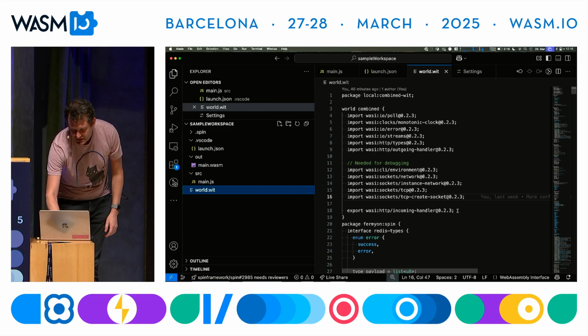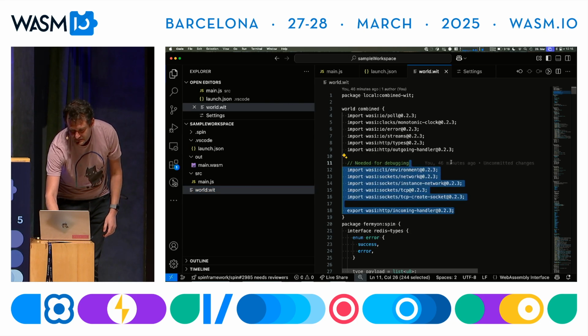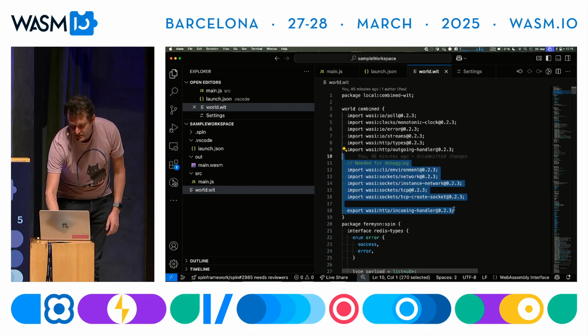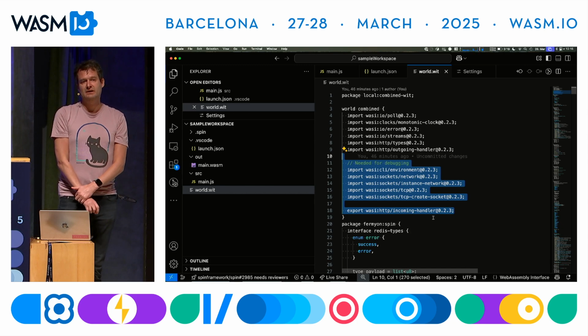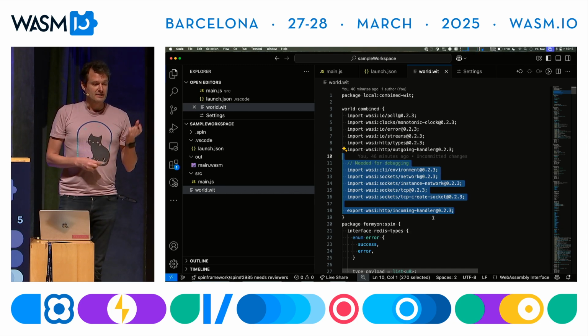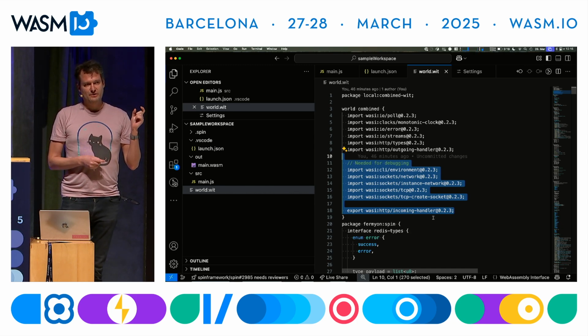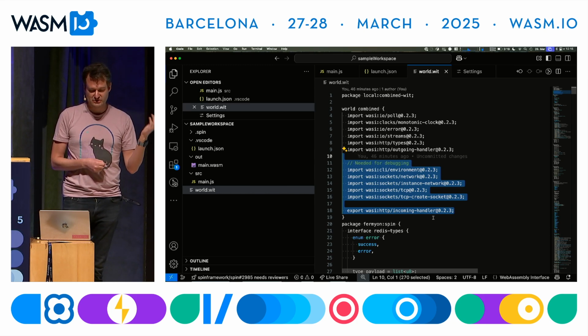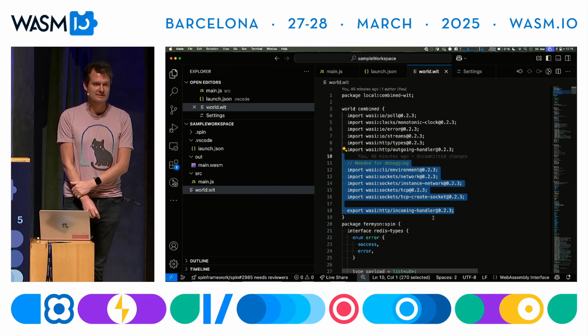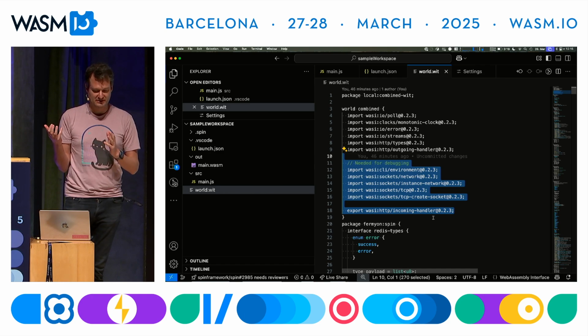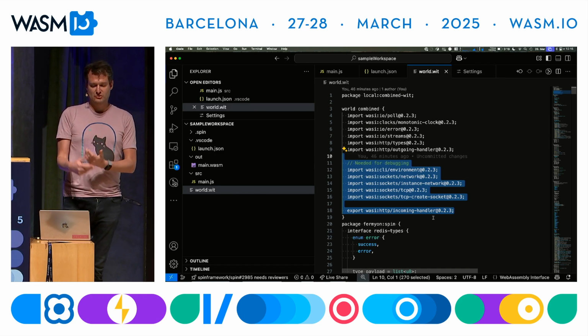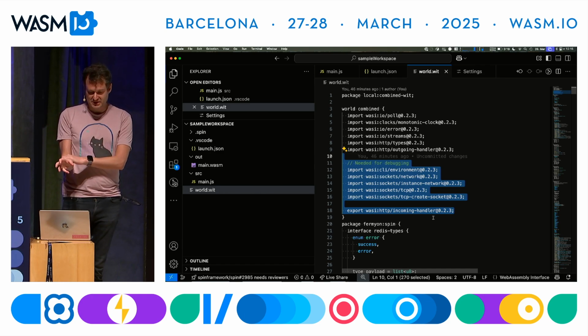Really, the important parts are these lines here. The incoming handler is needed because currently in StarlingMonkey, that's the point where we check for should we debug. In a future version, we'll extend that to any other export so that you can use it more generally. But right now, that's a limitation.